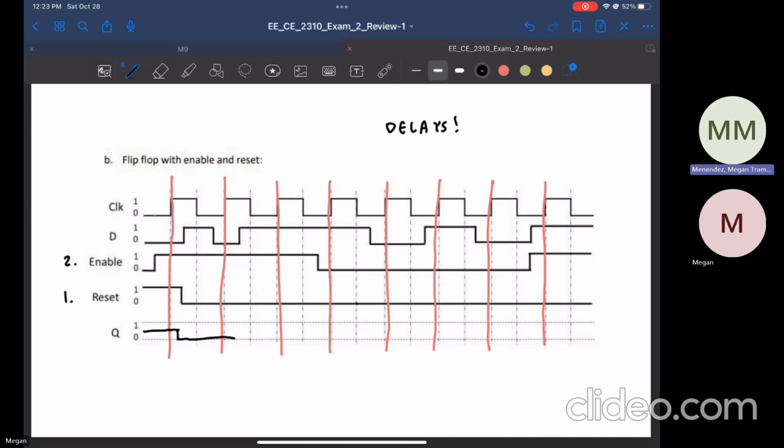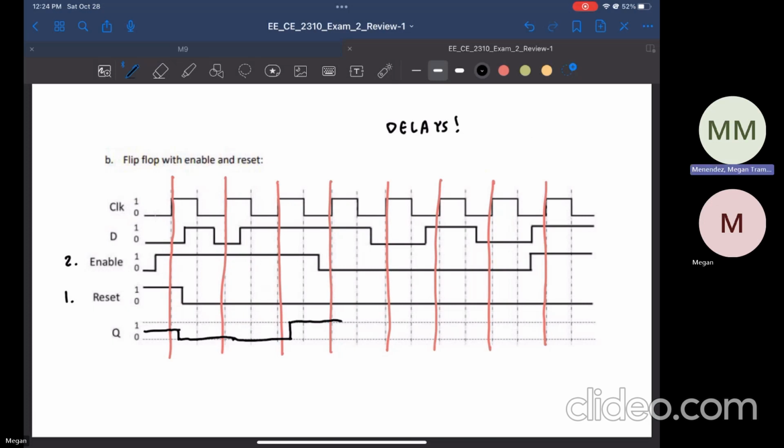But it's possible to throw in a trick where all of a sudden reset's high in the middle. Is it practical? No, probably won't happen. But good, so always be careful. But I noticed that reset's 0 after that, so I'm going to ignore it. So now I only have to worry about the enable. At this clock, enable is high, which means we can take D in, the input, and D is 0. So we're going to hold 0 till the next clock.